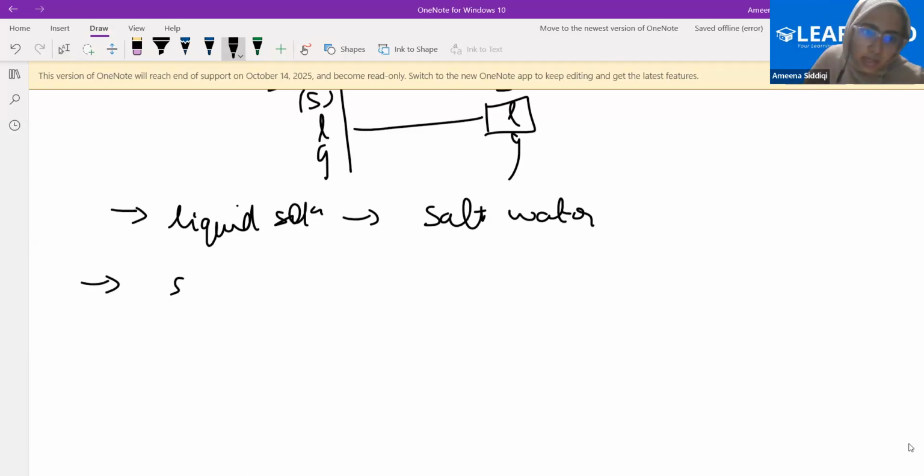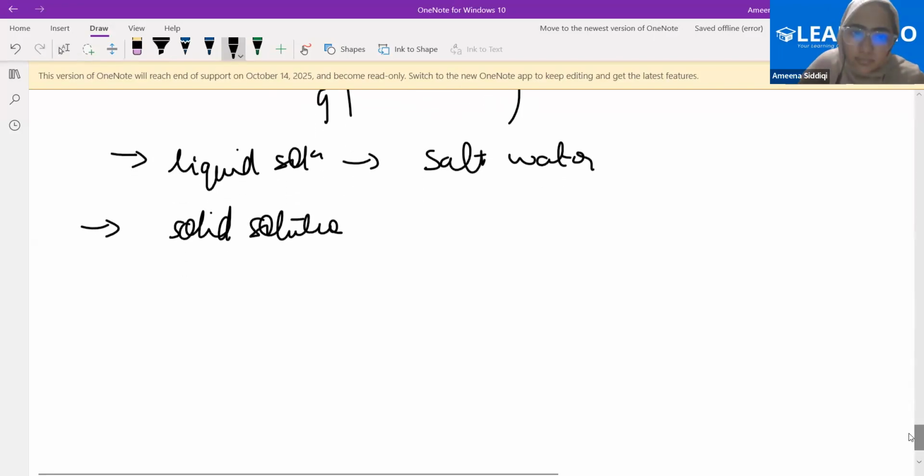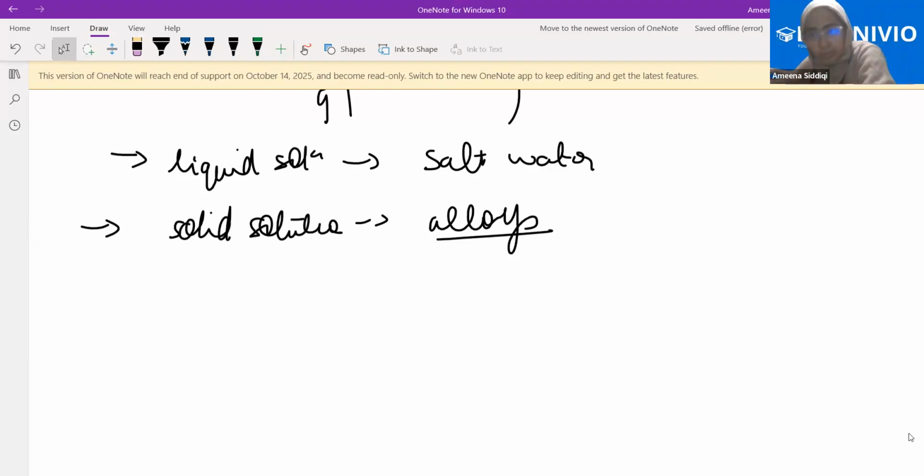Now, the important point here is that when we are coming to the solid solution, these two examples are just there. Otherwise, we are having liquid solution in the syllabus. So when we are talking about the solid solution, alloys are the best example. Why? We will discuss. What is an alloy? A mixture of two metals, or I can simply say a mixture of two elements. We can also have non-metal. Metal and non-metal, metal and metal, all of these could be mixed alloys. Metals are obviously solid. We have already discussed this in the properties. So can I say that the solution is nothing but the solid form? So alloys are examples of solid solutions.